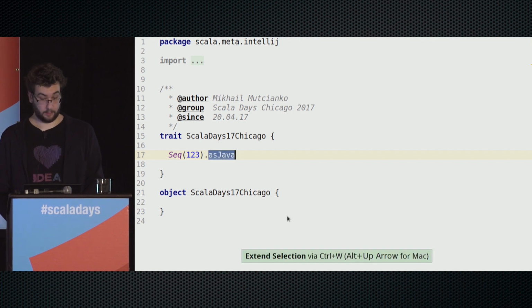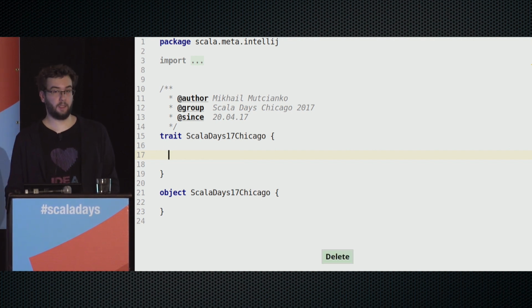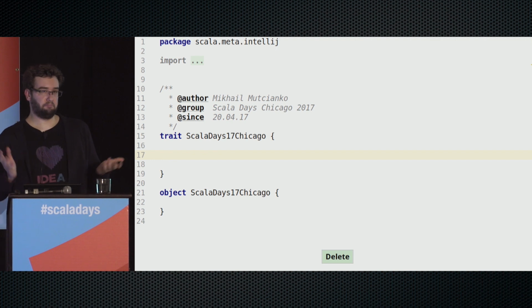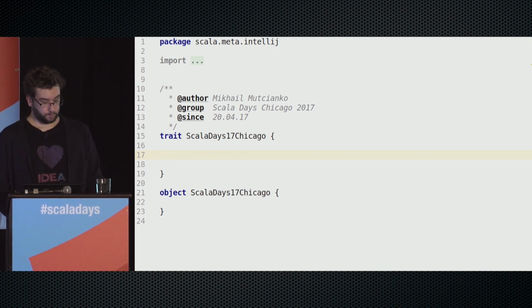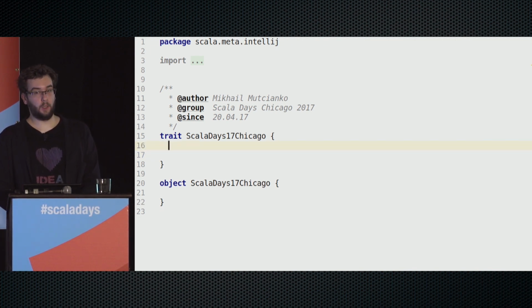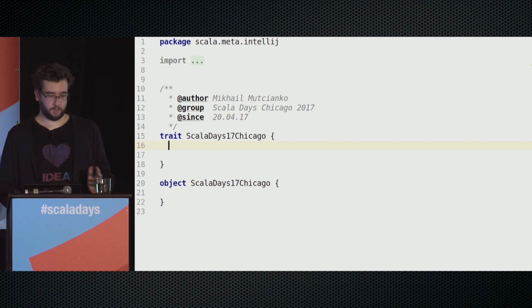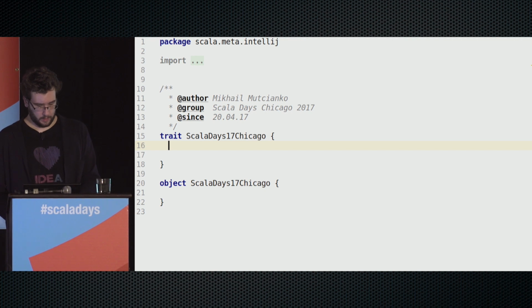Okay, this is the end of the most basic things that one would use in the Scala plugin for IntelliJ. But in case you know something about Scala.meta, this is a framework that is going to replace the old style Scala Reflect macros and is intended for metaprogramming purposes.